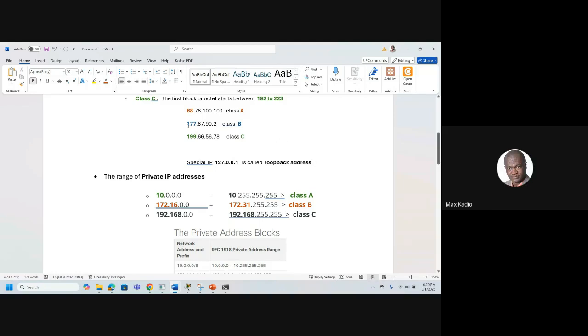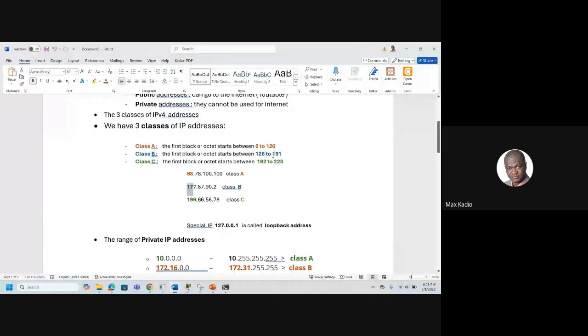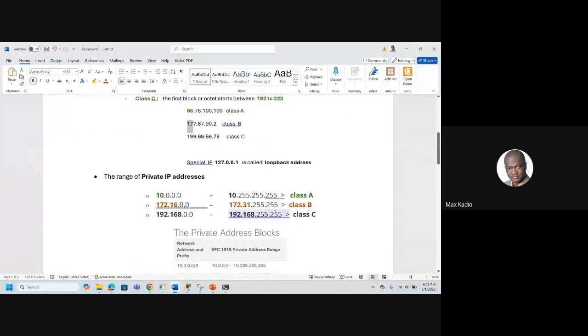Okay, very good. So Mira, if you see that IP 177 dot whatever, first thing first, is it class A or class B? It's class B, because this one falls in this range. Now, number two, is it public or private? You come to the private IP address here. Does that IP start with 172.16? No, you see this one is 177. So it doesn't start with 172. If it doesn't start with it, it means it's not private, it's public.